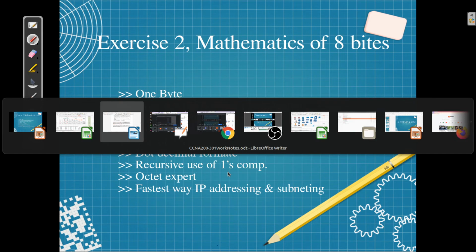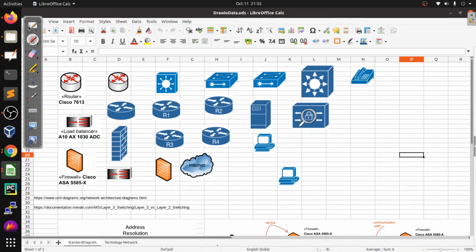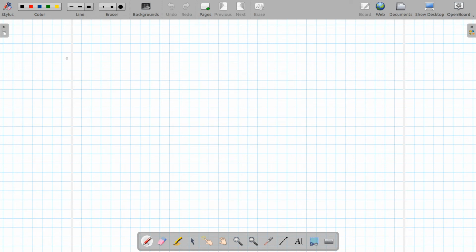Here, dot decimal format. What do you mean by that? We have 4 octets. Dot IP representation: 8 bits, 8 bits, and again 8 bits.